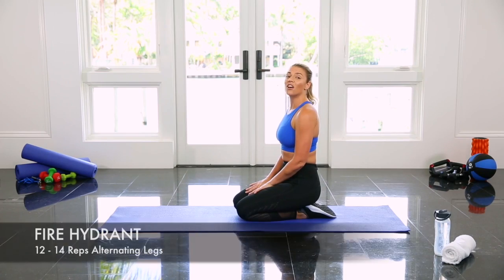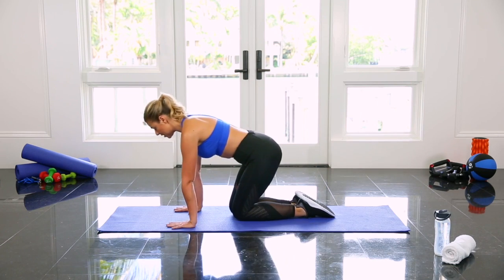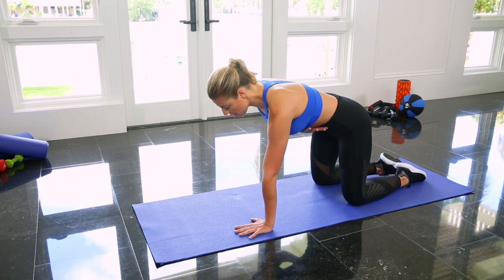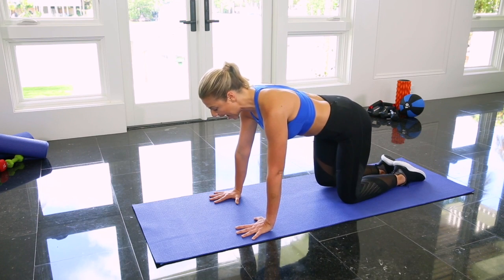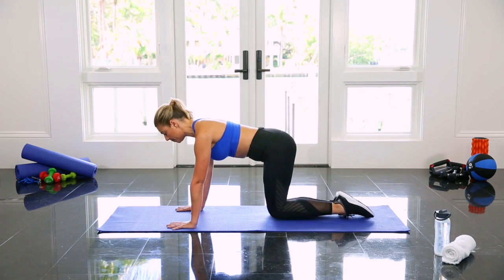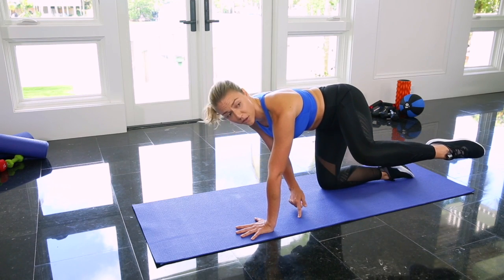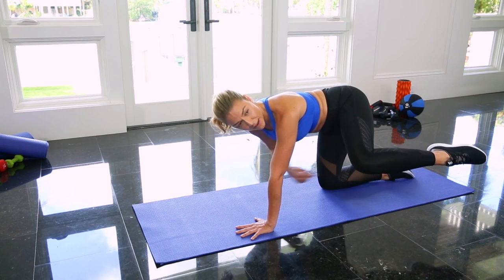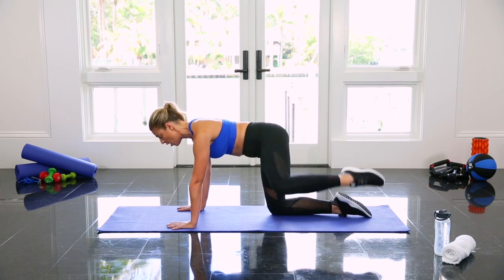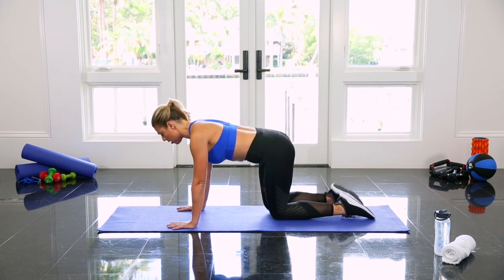This exercise is called a fire hydrant. It's great for the outside of your glutes. Start in a tabletop position with shoulders over wrists and hips stacked over your knees. Then draw your navel in, keep your back flat, and lift one leg directly out to the side and lower back down. When you lift, ideally you want the inside of your thigh to be parallel to the floor and your kneecap in line with your toe, but only lift as high as you can with control. Once you complete your reps on one side, do the same amount on the other.